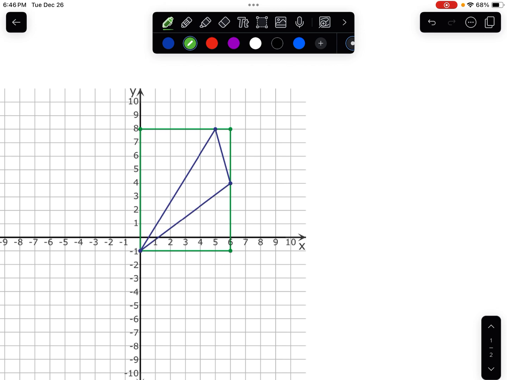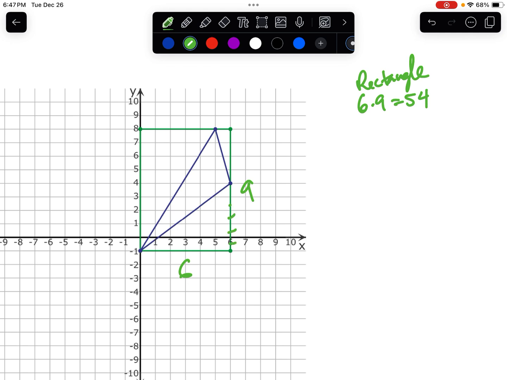So my idea here, I'm going to do a little different order this time. This area of the rectangle is 6 by 9. So the whole rectangle is 6 times 9, which is 54. That's the rectangle area. And then we're going to again take away all the corners. So all the triangles on the corners, I mean. So this is going to be 6 by 1, 2, 3, 4, 5 here. So 6 times 5 divided by 2 is 15. So this triangle is 15.